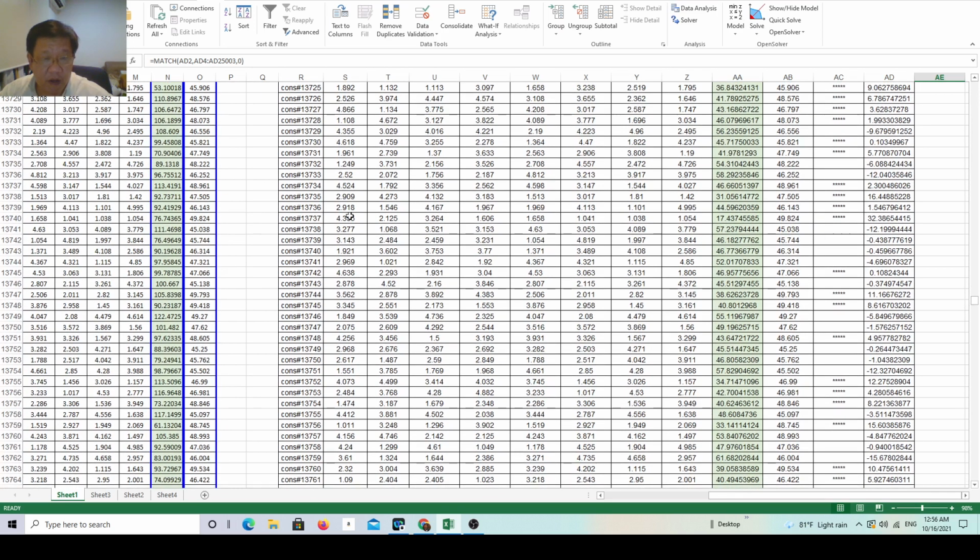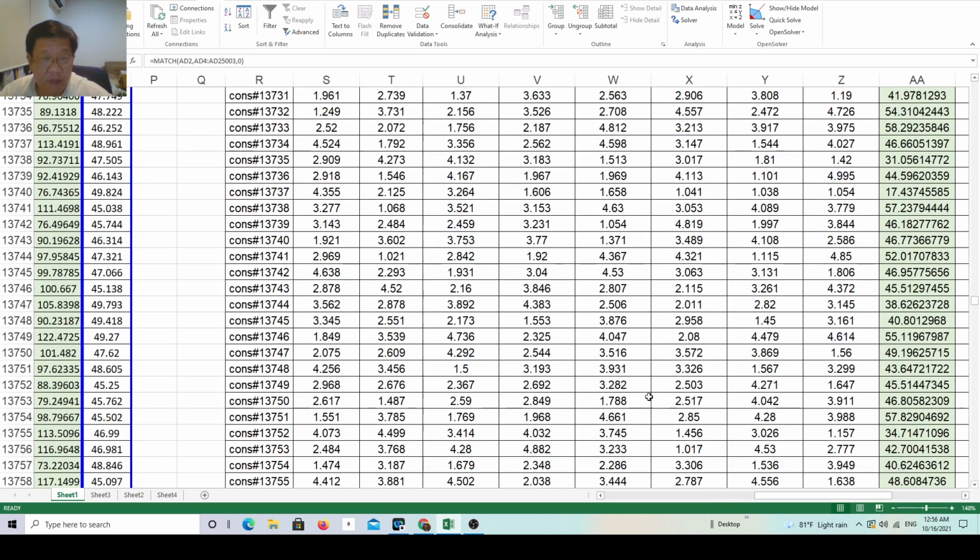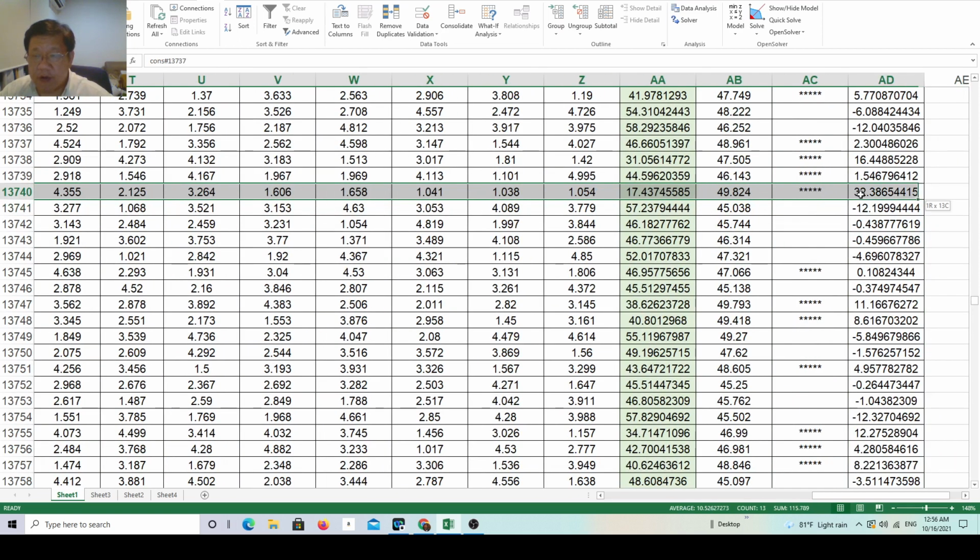Over here, this one. This one, 1330. And now you know the maximum value is here, 32.3.